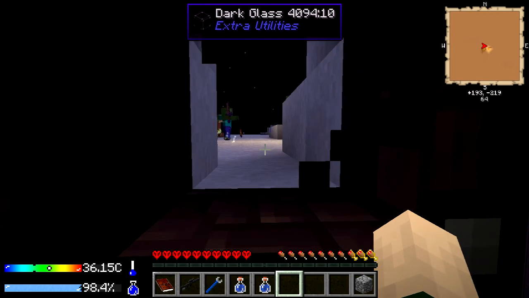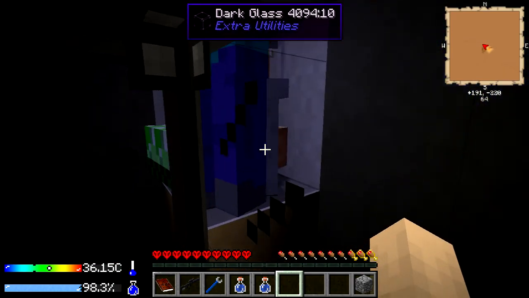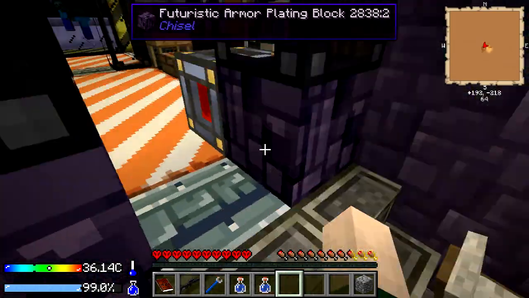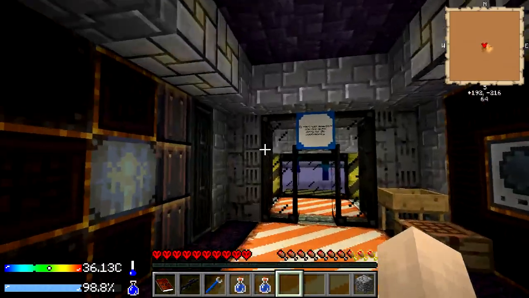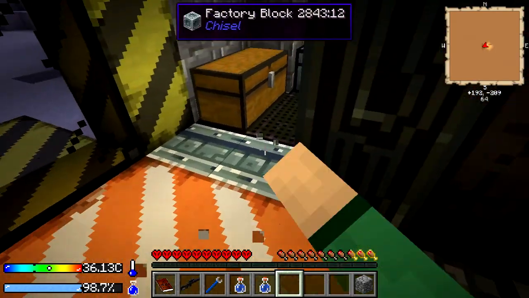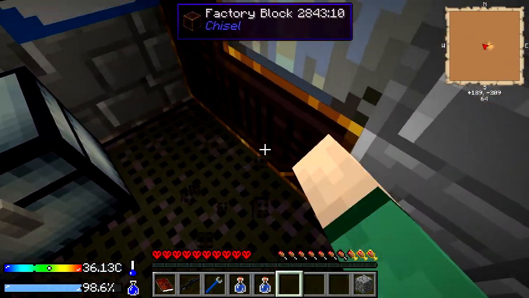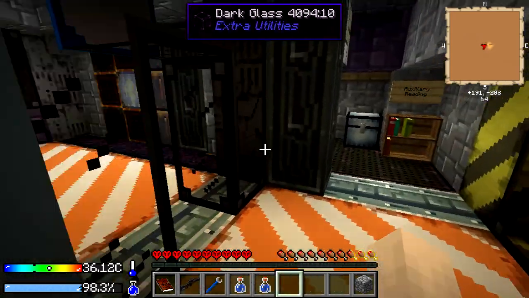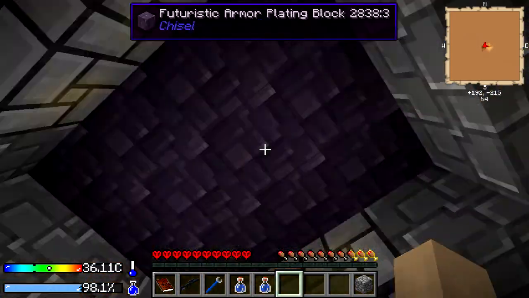What is that thing? Is that a spider? Okay, that's scary. And you got a bunch of mobs in there. Alrighty. So I wonder if there's a way we could just... these are all factory blocks, so there's no way of us breaking that with our hand, right? No. Okay, so we're stuck in here, guys.